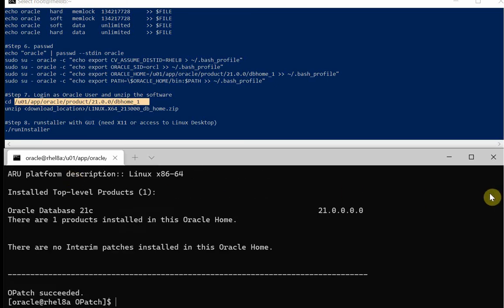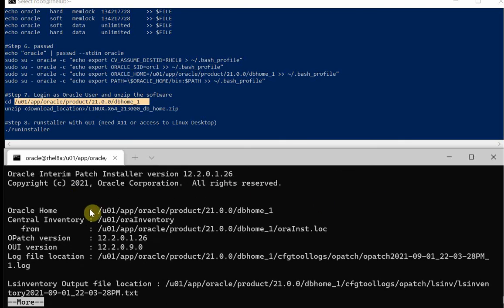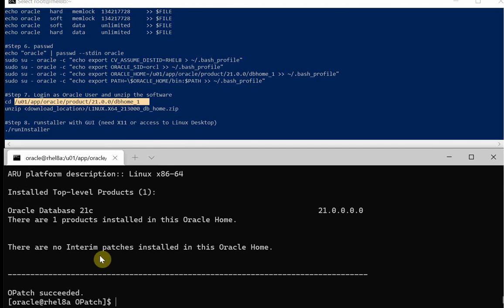Okay, you see here, let me use more to take a look. It says Oracle home, central inventory. This is the already installed location. So this is all system files, log files, things like that. Okay, so no interim patches installed yet. So this is like the GA version.